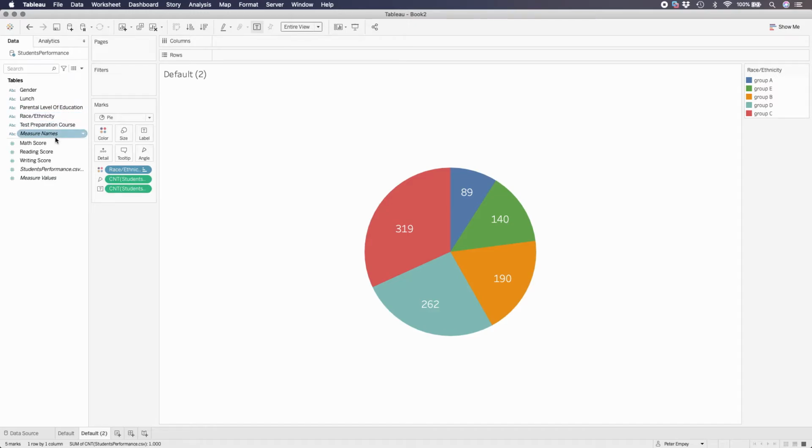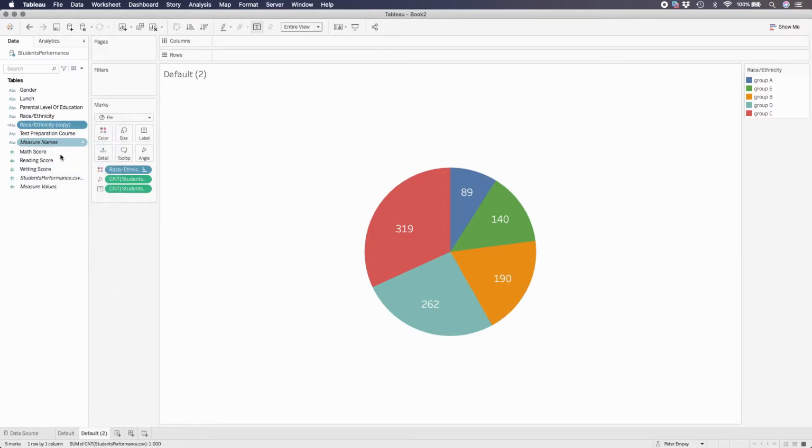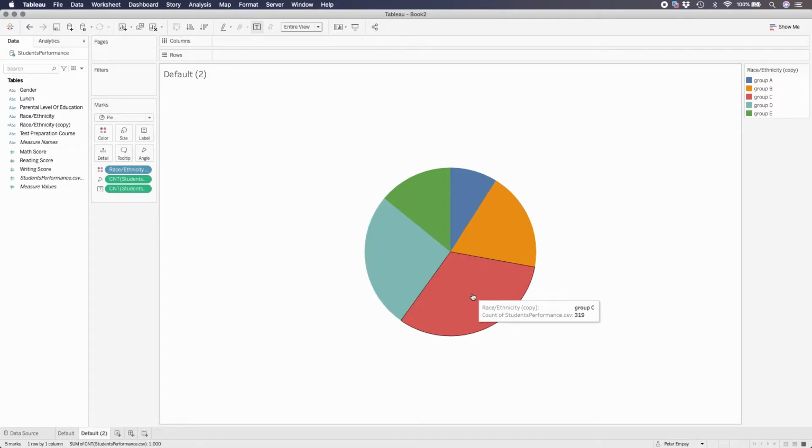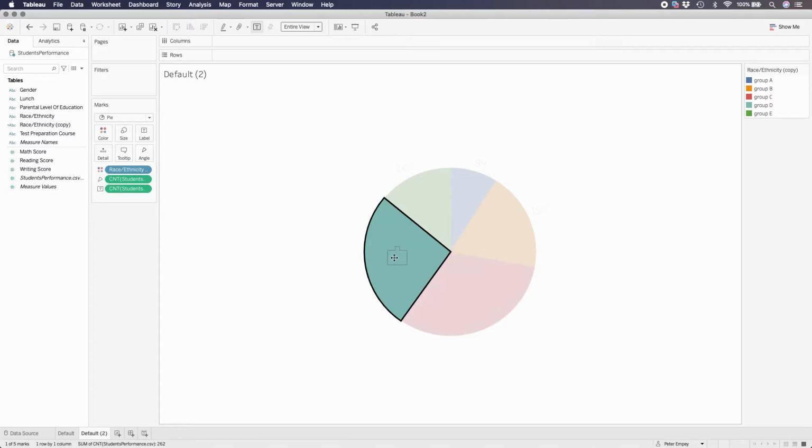So to do that, I'm actually going to make a copy of our category, our race and ethnicity, because I want the category and our default to be the same. So in normal practice, you probably wouldn't have to do that, but we'll duplicate this, and we're actually going to bring this to the color instead. Now what that did is that actually just reset the position of all of our labels, so they're white and now they're hard to see, but we can just grab them easily and move them back in so we can see it.